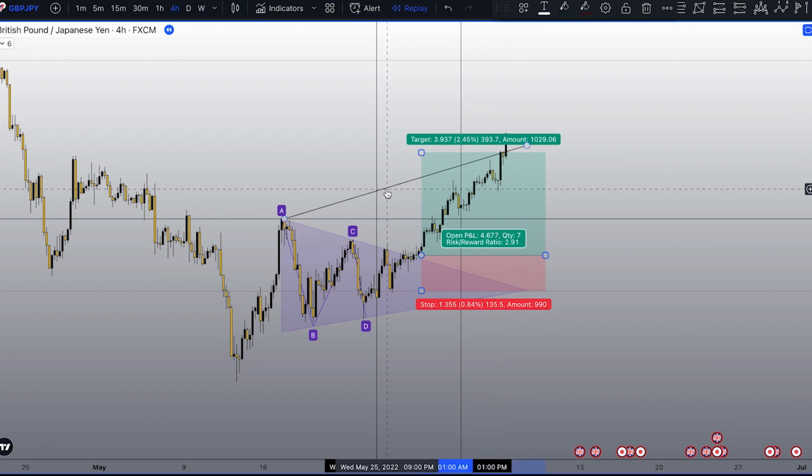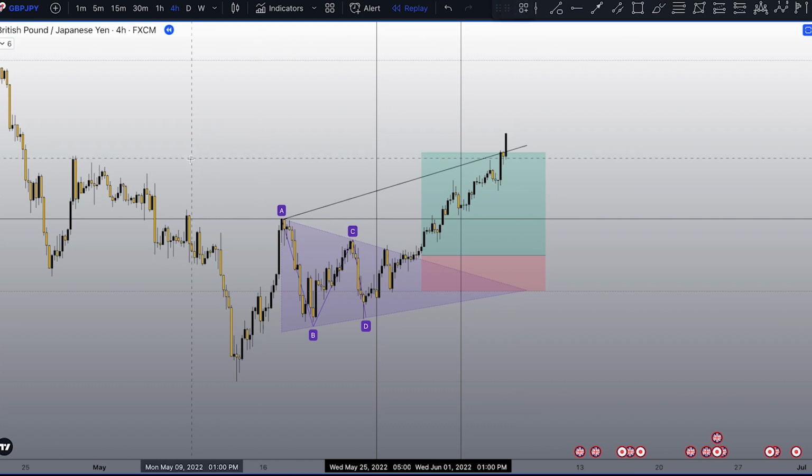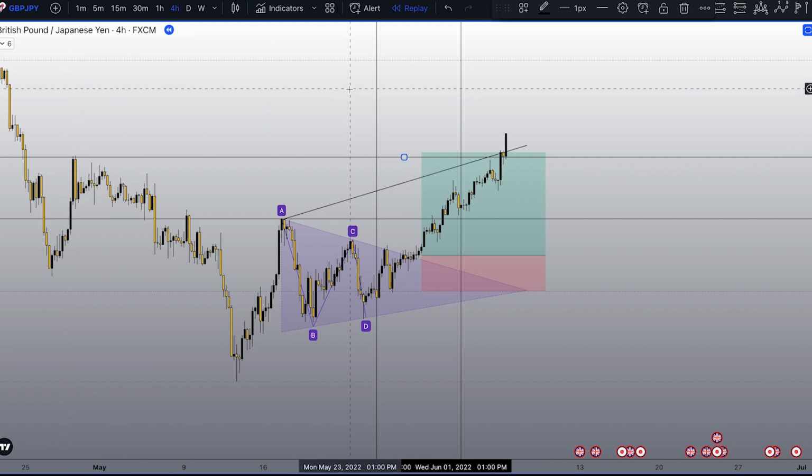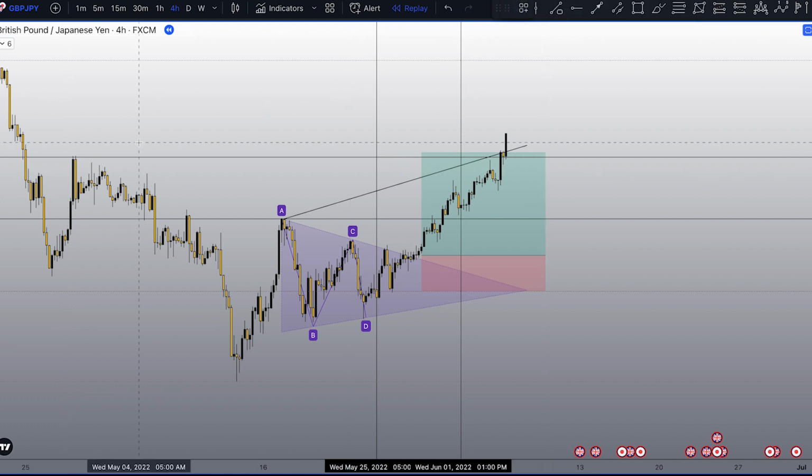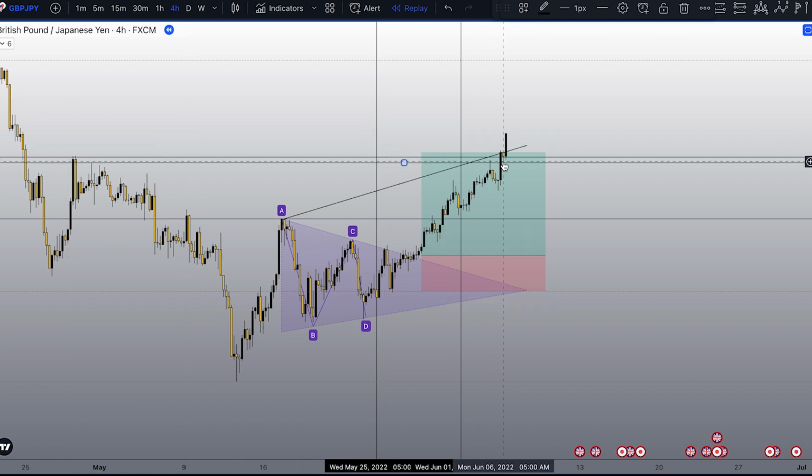Now, how do you know where on that trend line that you're going to take the trade to? Well, you just look left at structure. And so when you look left at structure, you would just do this. You would come back here. You would come back to that structure right in here. We don't do lines, we do zones. So you'd come back here just like this. And now you have a target.